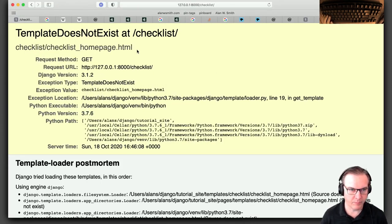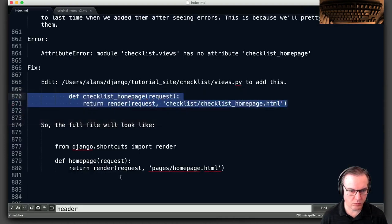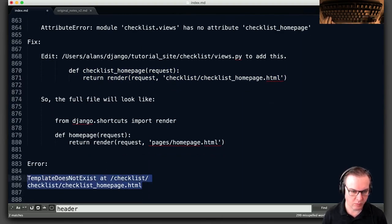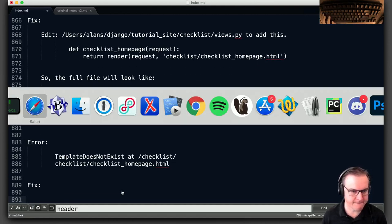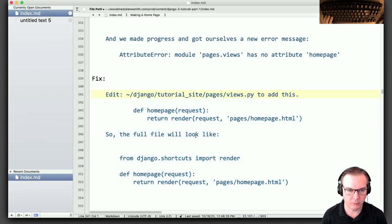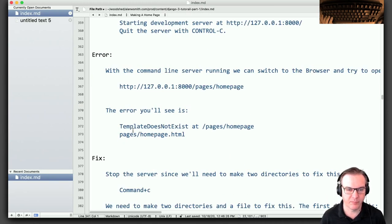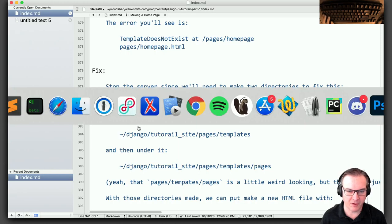Wish I had live reload. That fix, we're gonna make it. Ooh, reload from disk. We have two things. Oh, I didn't save it. Gotcha. BBEdit doesn't auto save, which I really wish it did. Yep, so now we need to make our directories.